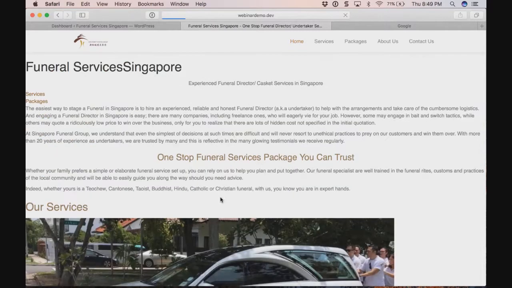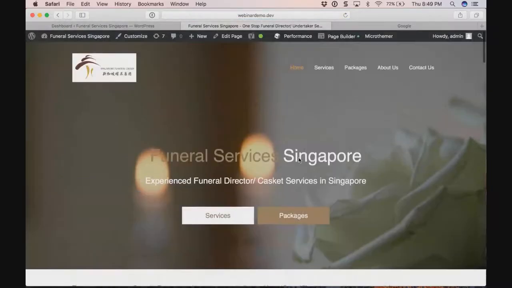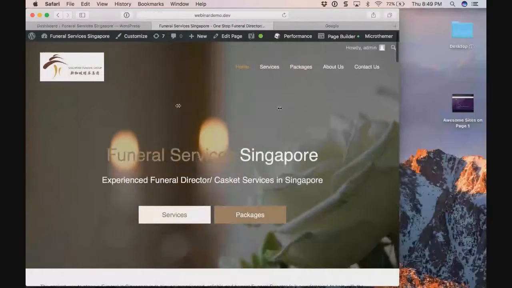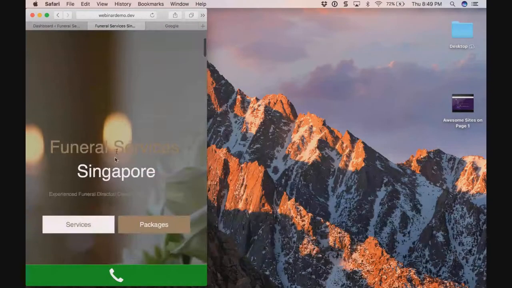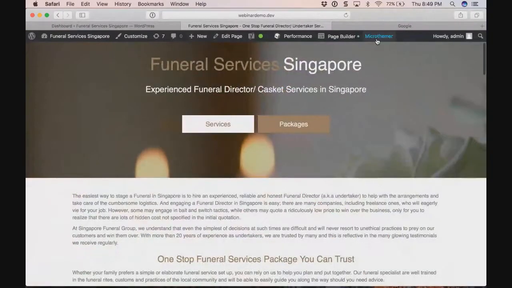Refresh. Okay, when I resize, it's now a small device. But I can't resize any more in this, so I'll use Micro Themer to resize to even smaller.